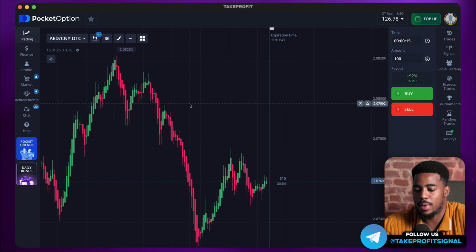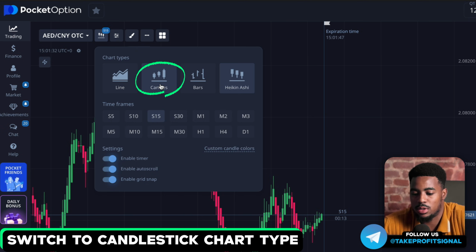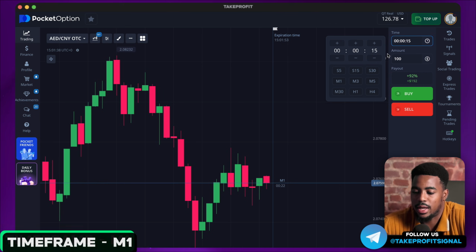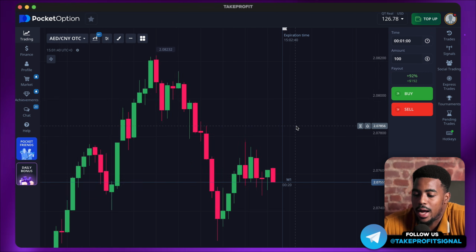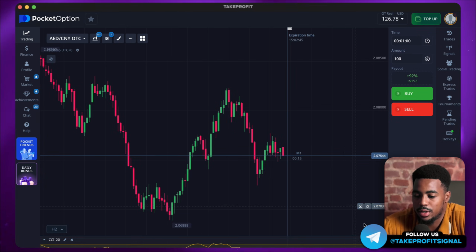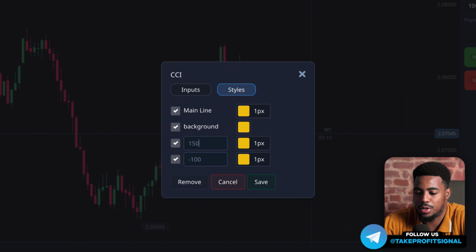And now we move on to my reliable, proven, and simple strategy with the help of which we will further increase our balance. In order to continue increasing the balance to $1,000, we will take the following action. Switch back to the candlestick chart type, select the M1 time frame and set the trade time into the candles. Then we add one indicator called CCI. Just click on this indicator and configure it. The settings are very simple. We set it to 150 here and minus 150 here.